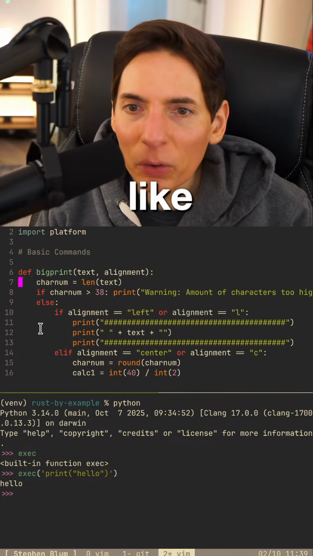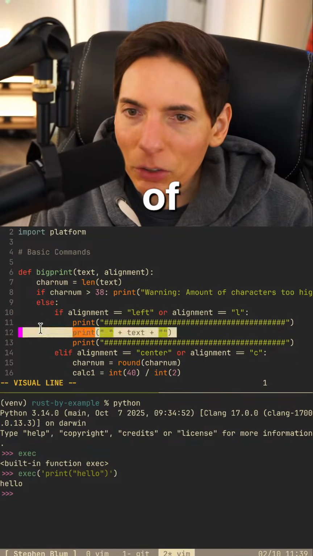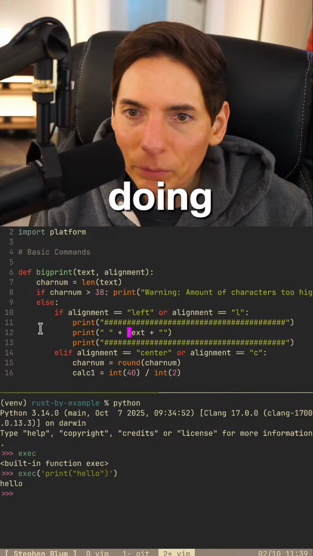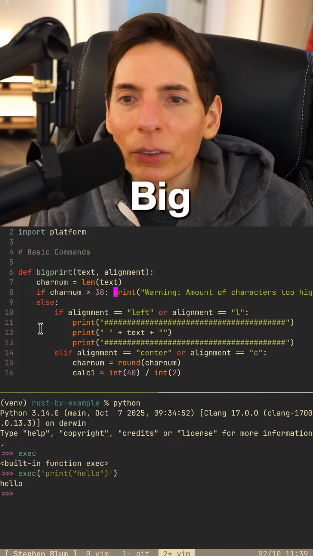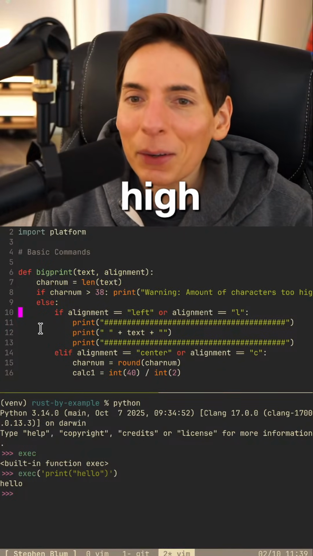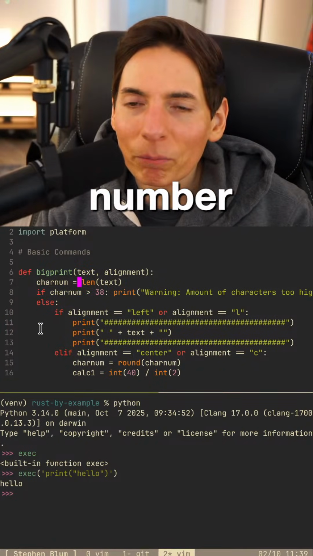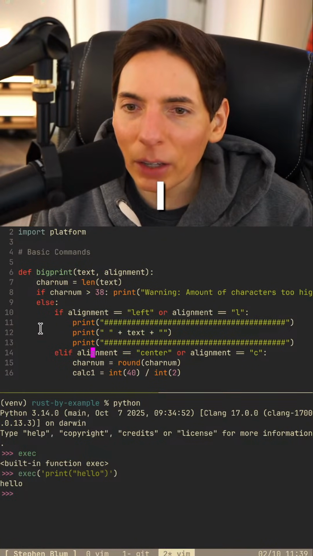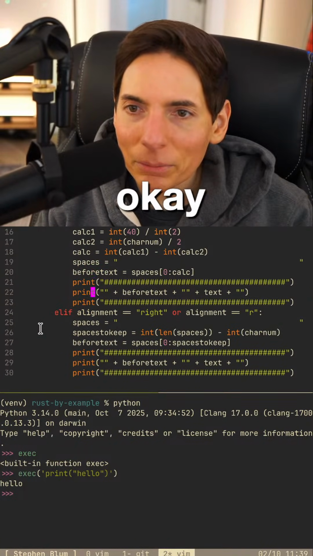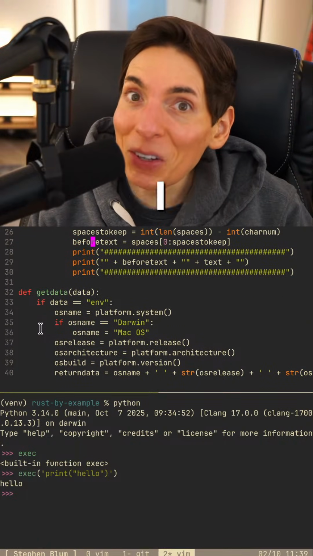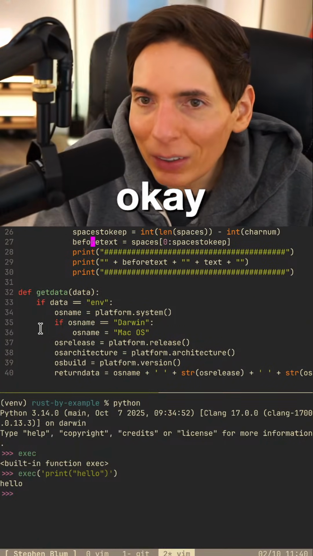It just looks like you're throwing a bunch of octothorpes in there. Big print. Warning, amount of characters too high. Wait, what? Char number? Okay. Link to the text. Oh, okay, got it. I see. Before text. Okay. I see what you're doing here. I get it. I got some slices there.